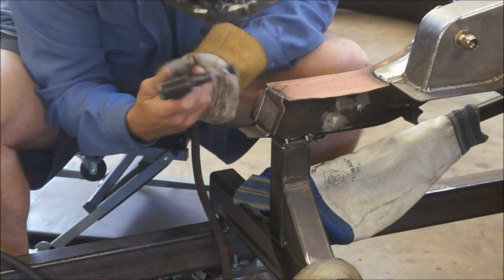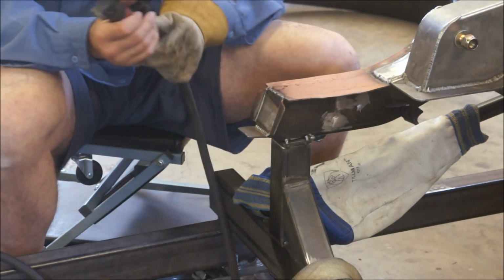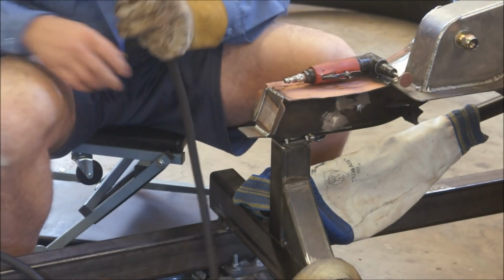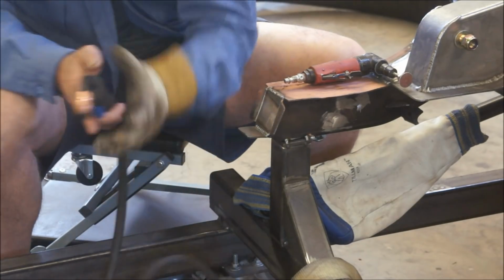Get all the crap away from your welds too. If you've got any EDP or any epoxy or any of that stuff, that just contaminates your weld. Ask me how I know.